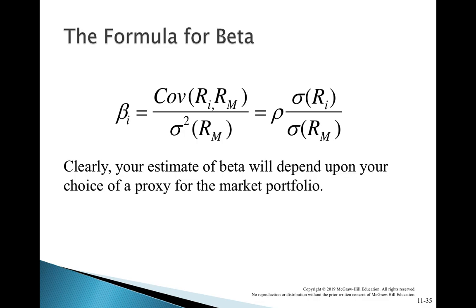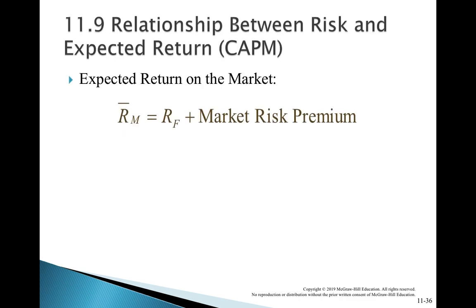So the formula for beta is, as you have seen, covariance of the stock with the market divided by the standard deviation of the market squared. Or else we can use the correlation multiplied by the stock standard deviation divided by the market standard deviation. Either formula we can use to calculate the beta. But we can calculate that through the spreadsheet in seconds. Let me stop the recording here.